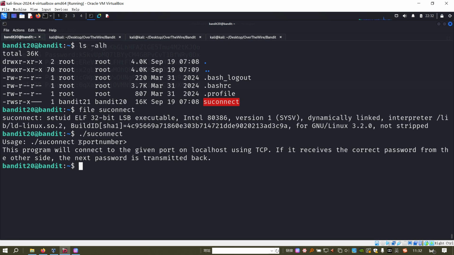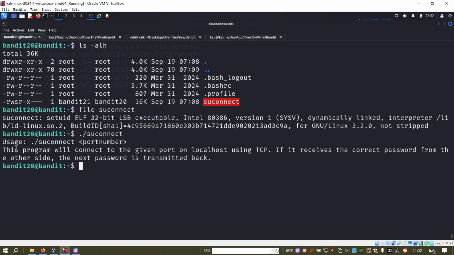We must specify the port number because this binary, as I explained before, will be a client, and this client, of course, to connect to a specific server, we would need to specify the IP address and also the port number. But because here it connects to the localhost, what we need to specify is the port number only.